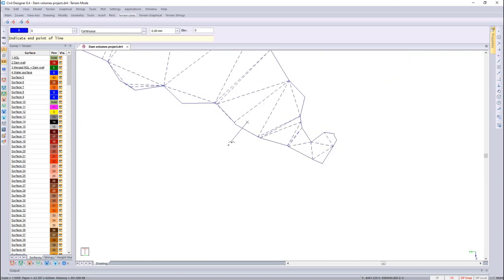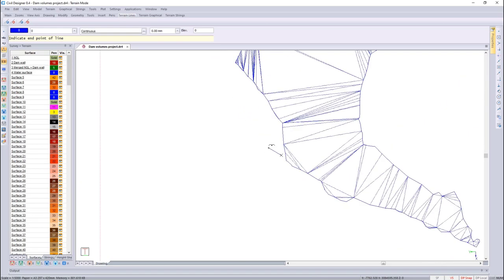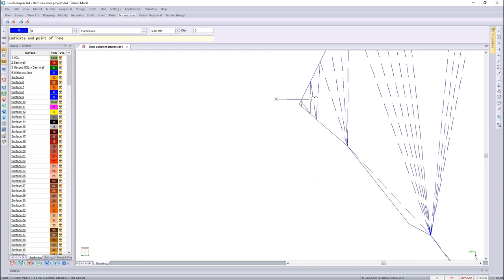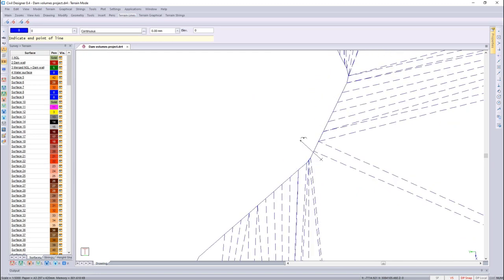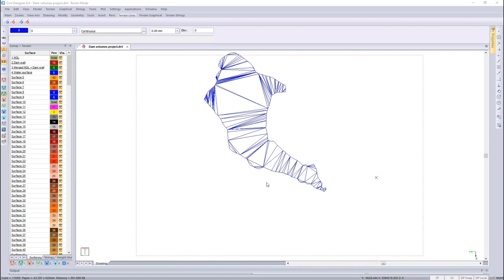The feature lines are stronger. They won't be removed while we're removing break lines in this case. Quite a nice function to remove all those unnecessary break lines. Okay, so I've tidied up all around the edges and contained the break lines inside the perimeter of our water surface area.